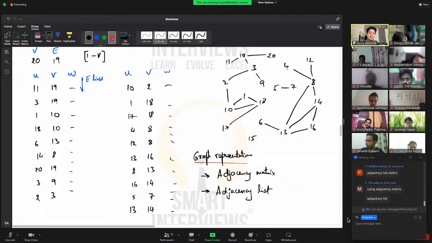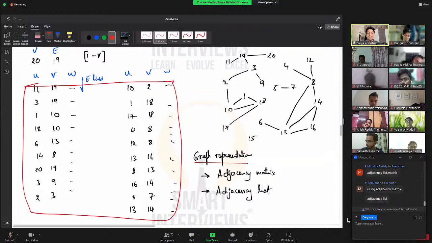So one thing that I want you all to observe here is nowhere in the input they have mentioned the node 15. The node 15 is not mentioned anywhere in the input. But that does not mean that node doesn't exist. That node exists.